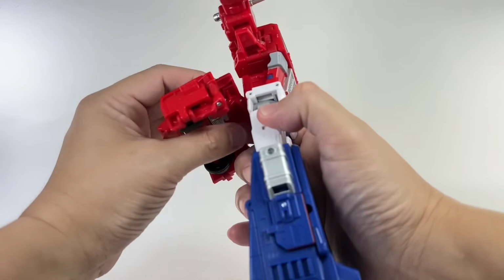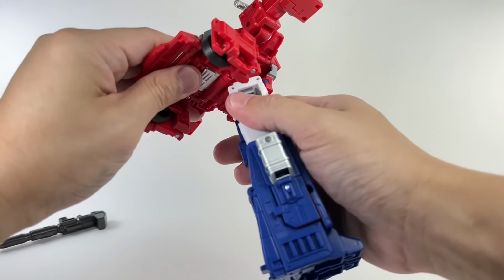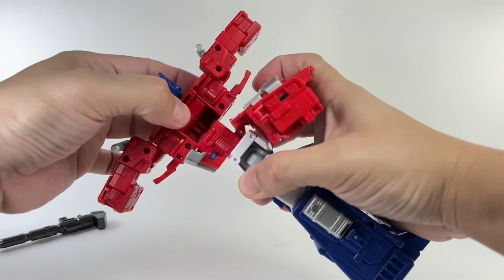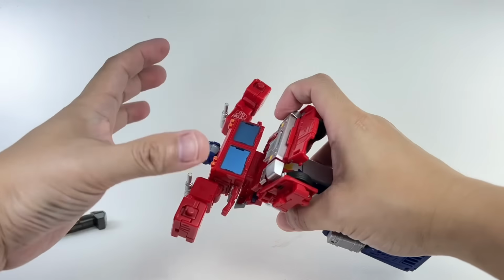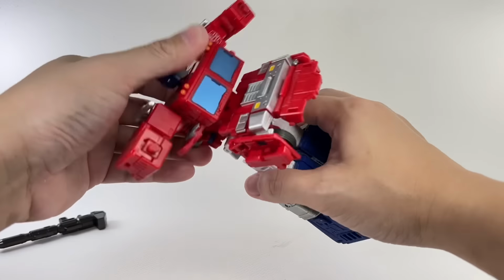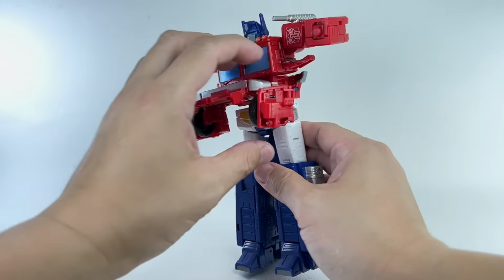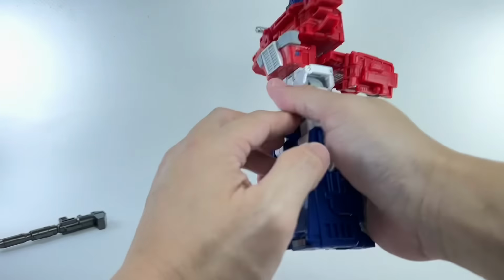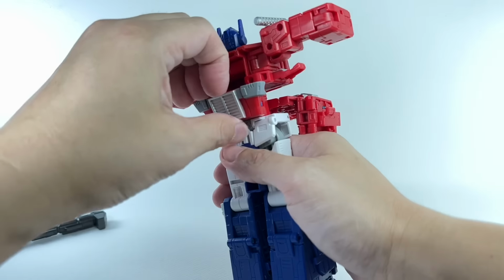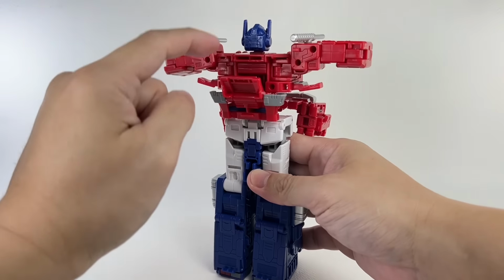Okay, and then this whole front part of the truck assembly, which forms his backpack, is going to rotate to the front, okay? But the top part of his torso needs to stay in the same position. So if it rotates with it, just re-rotate it back, and you must end up in this position. So the whole backpack has to now be in the front part of the robot, and the abdomen goes at the back. Okay, now there's a panel right here, the fake grill. You're going to fold it up, and that's going to cover up the head.